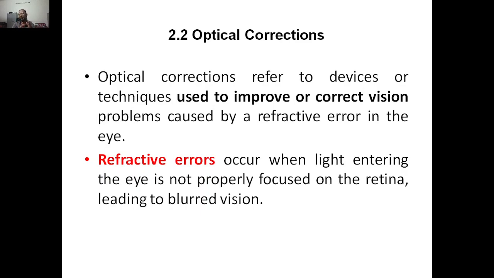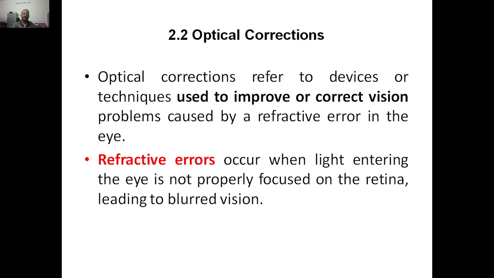Rod cells can work even in lower light, whereas cone cells cannot work in lower light because they require sharp vision, and for that more light is required. Rod cells cannot give you color differentiation, whereas the cone cells can. So that's what we studied in the previous class. That was a quick recap of the previous class. So let's start the new topic, that is optical corrections.